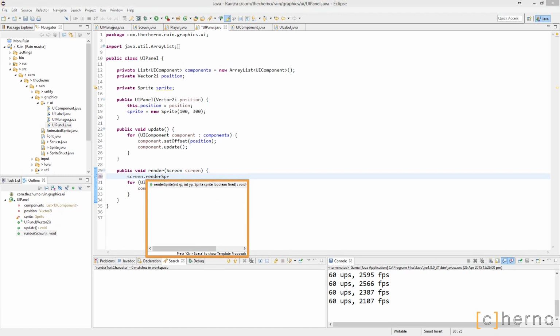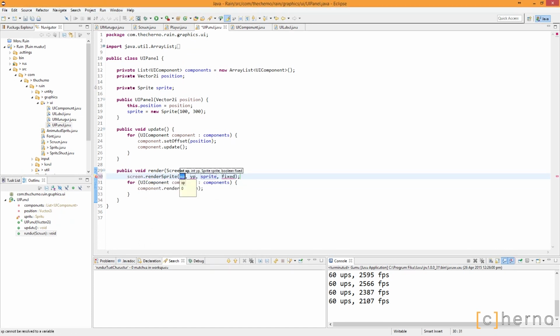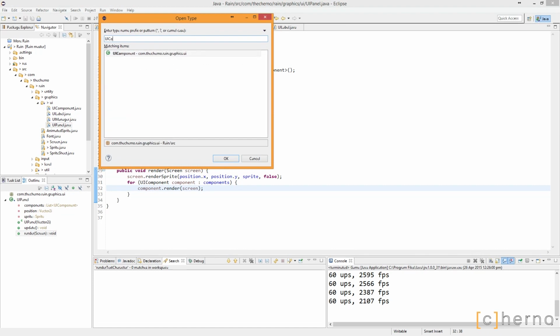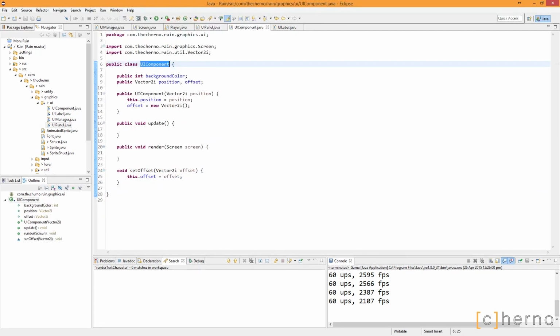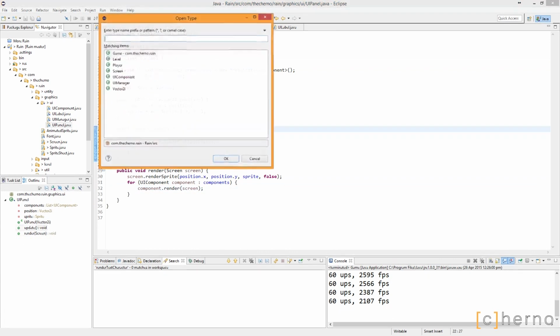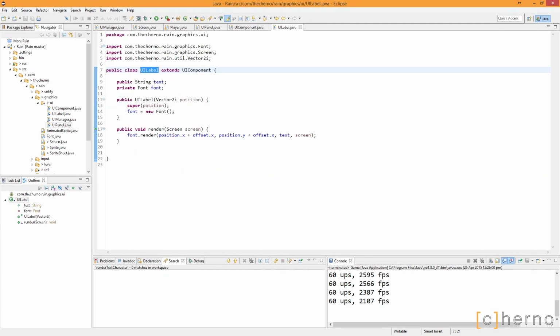Render sprite. So x position, y position is just position.x and position.y. Sprite fixed will always be false. Okay, fantastic. So there we go. Done. And then that will obviously go through all of our UI components and render them, and that does nothing because everything is in UI label, it seems. Okay, fantastic. So let's try this out now.